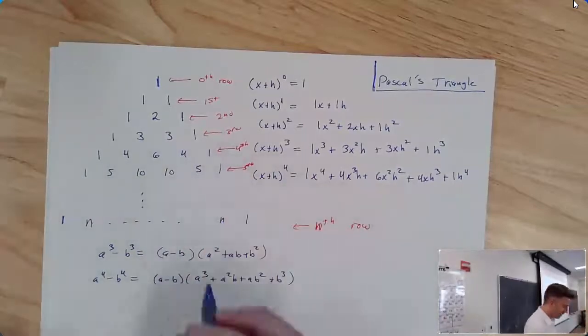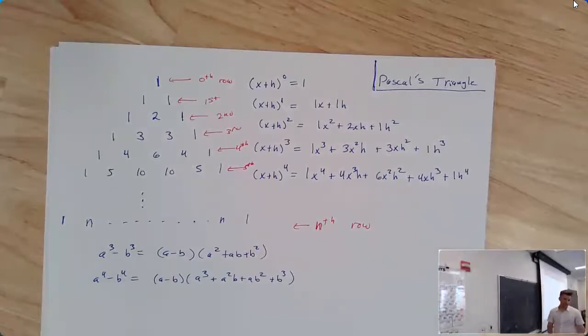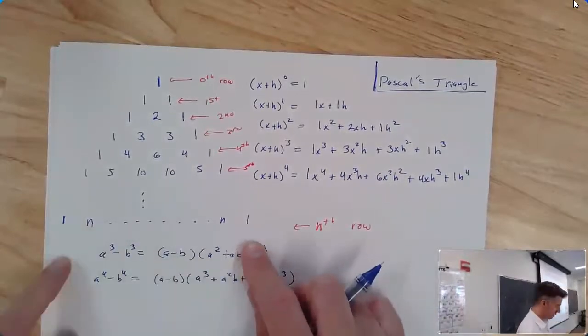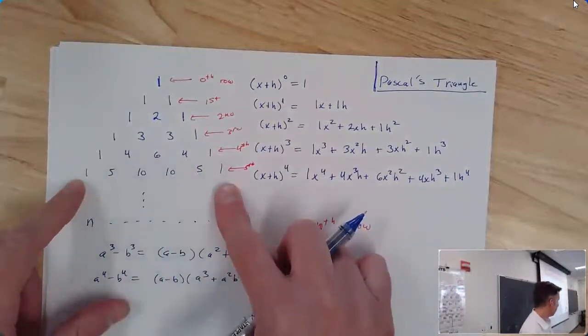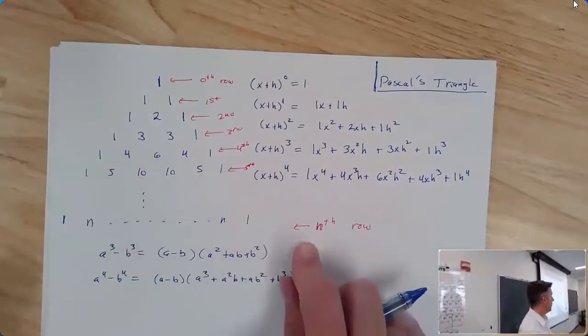So there's the entries of my nth row of Pascal's triangle. 1, n, bigger number, bigger, up to the middle, and then smaller, back to n, back to 1. Those are my n plus 1 entries of the nth row. Just like there are 1, 2, 3, 4, 5, 6, there are 5 plus 1 entries of the fifth row. Okay, so we're going to use that to help us multiply out x plus h to the nth power.